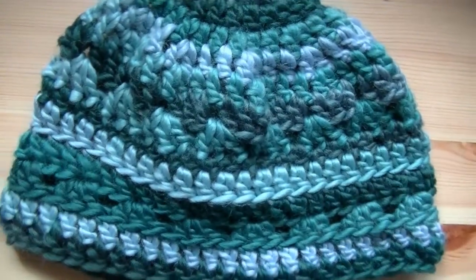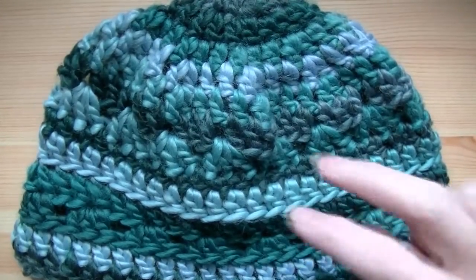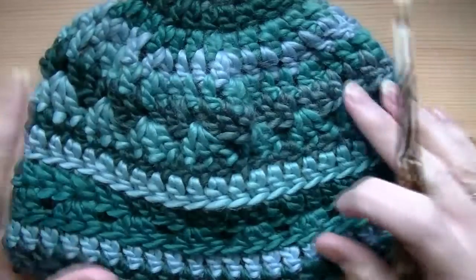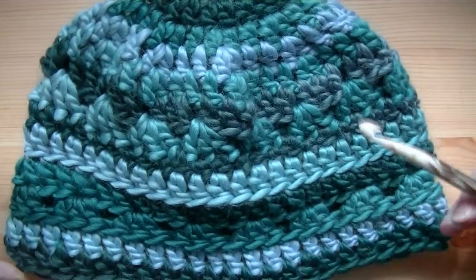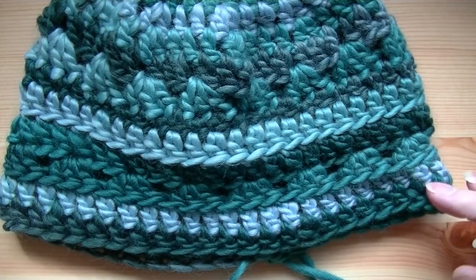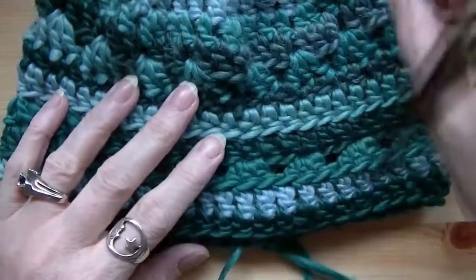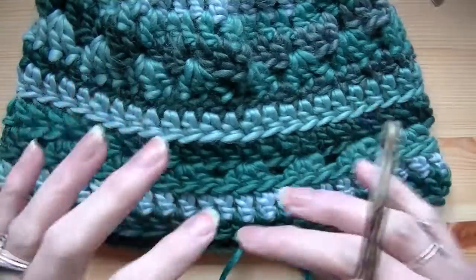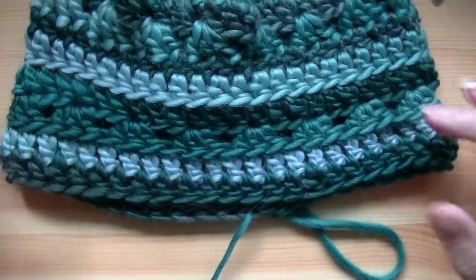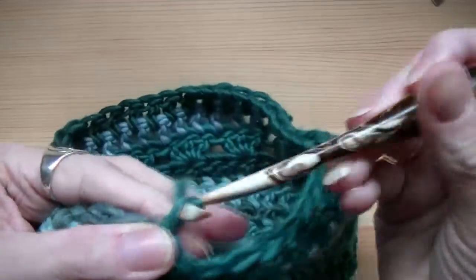Okay, oops, I'll take you out a little bit here. Sorry guys. Okay, and then you can try it on, see how it fits. You want it to come down to about from the top of your ear to the middle of your ear, somewhere in there. Okay? Because now we're going to do the brim. So now you're going to chain up two.